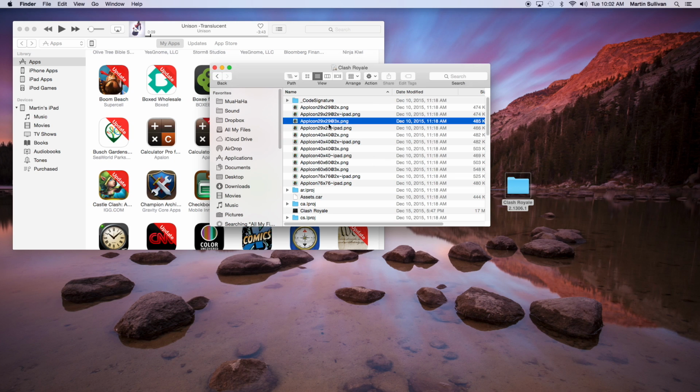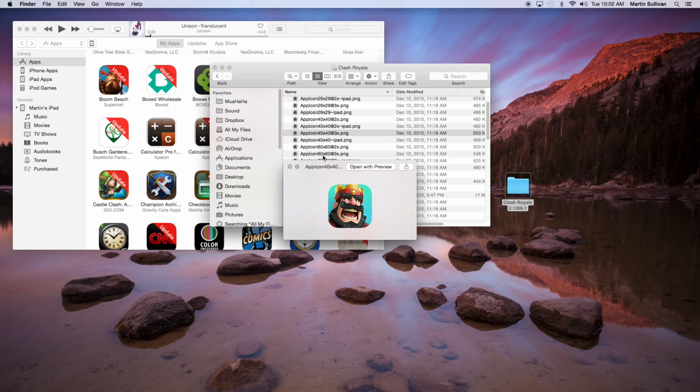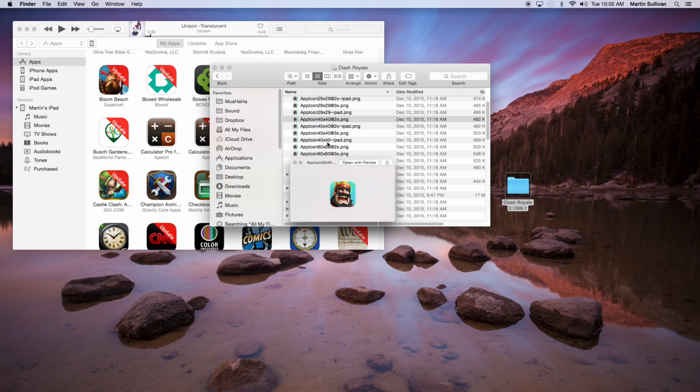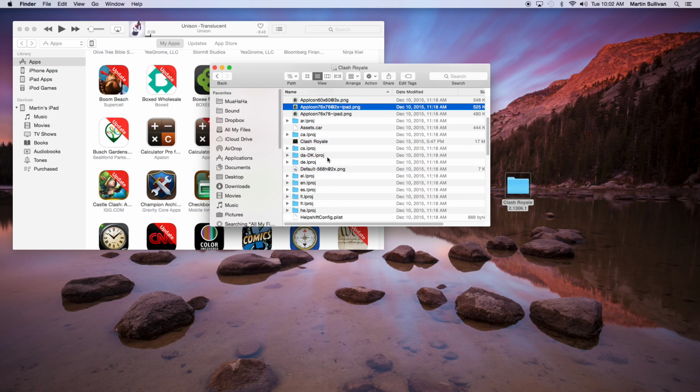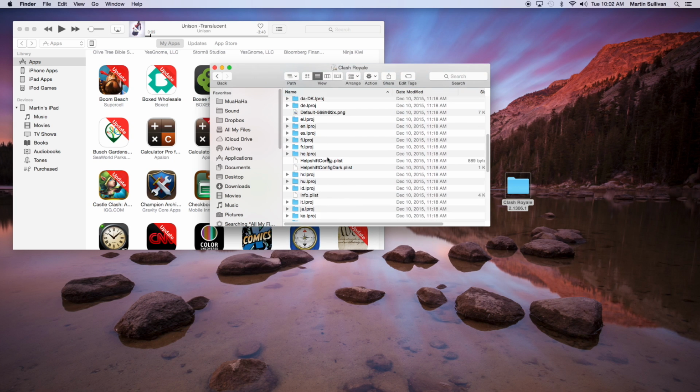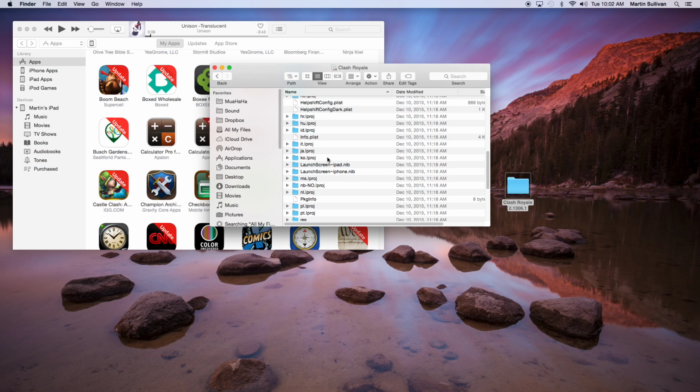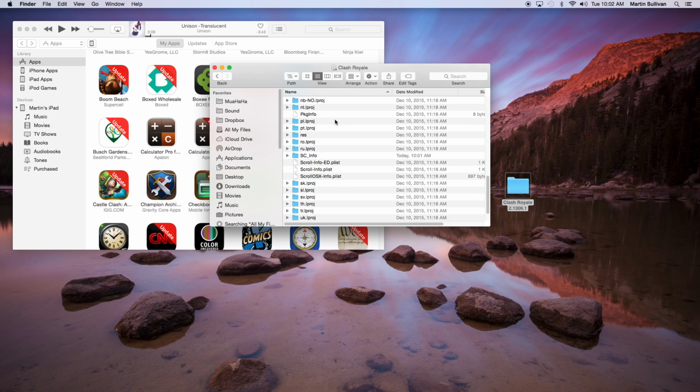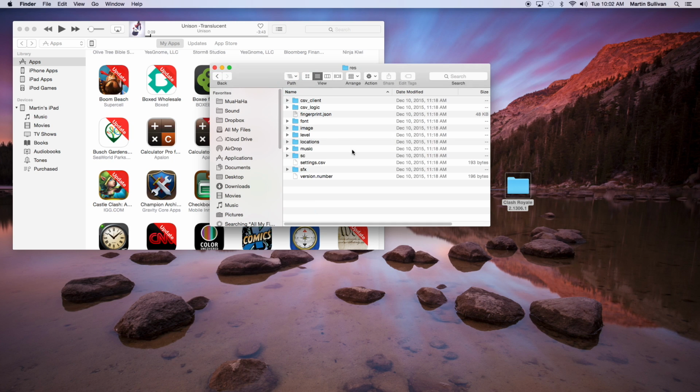Code signature, all of these different renderings of icons, and you can see there's that one smaller, there's that one bigger, so on and so forth, and all of these different folders. Not a whole lot of stuff in here that you're going to want to use for anything or even really mess with. But this res folder right here is where we want to be. So we're going to open up that res folder, and you're going to see all of this information right there.